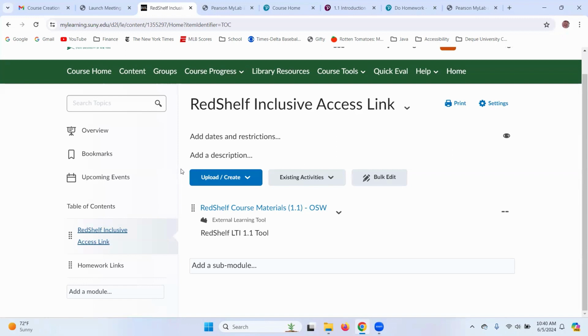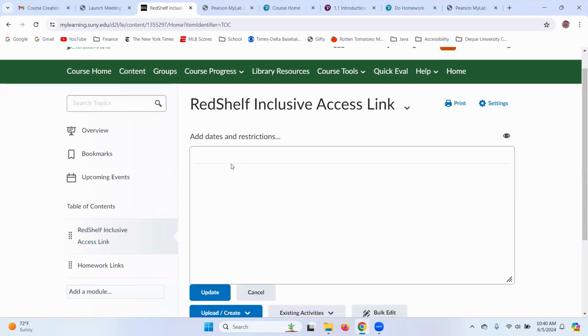So yes, I would first have them start with their on-campus support, and then we also have a Pearson support website that they can go to, and there's a link in this document that will take them there.